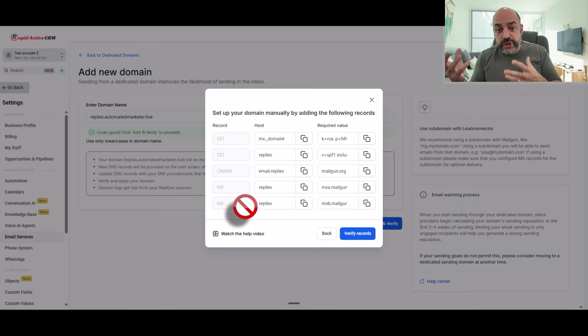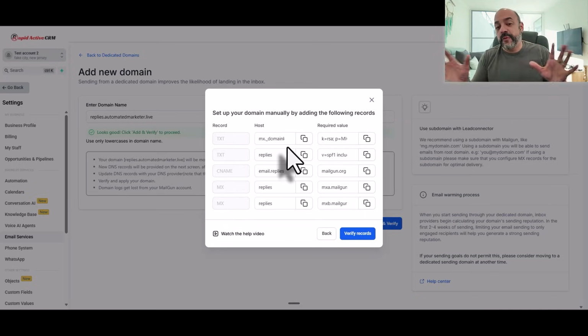But just in case you don't have Cloudflare, and you have SiteGround or other providers, it's important for you guys to know how to do this. There are different ways to set this up, and there are many different videos. It would be really hard to show you all the different domain providers and how to do it. But again, just try to find those core things because it is important.